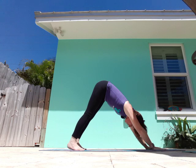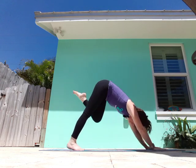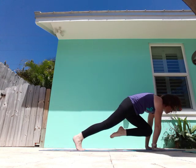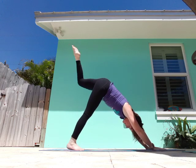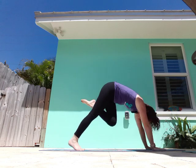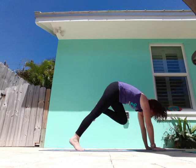Next breath in, right leg comes high, three-legged dog, breathe in. Exhale, we come forward this time. Look forward, knee stays hovering. Come on back up, deep breath in. Exhale, come forward, hover. And last one, deep breath in. Exhale, this time we step it up.